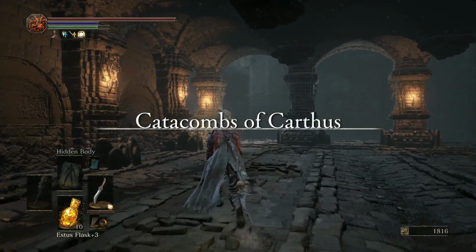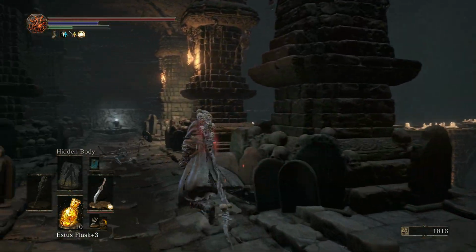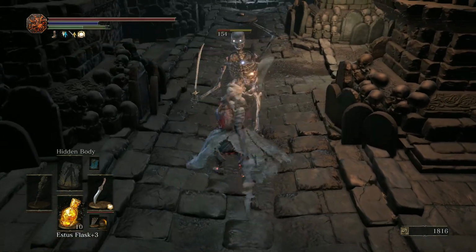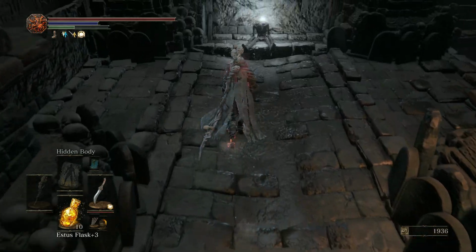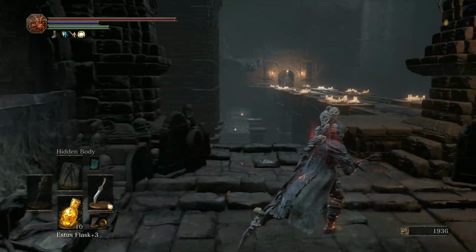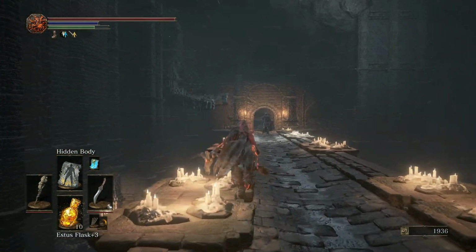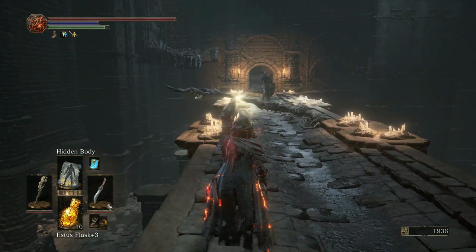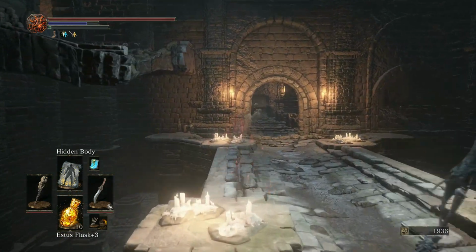Now, the skeletons. The first type of skeleton you're going to encounter are the ones that have white eyes. These will respawn one time. But to avoid having to kill it twice, if you use a blessed weapon, like I have the blessed Bandit's Knife there, you don't have to do that. Now, you get the Carthus Rouge; you'll need that for an NPC coming up. Now, walk up a little bit, don't go too far, cast Hidden Body. Now, just run past this guy.